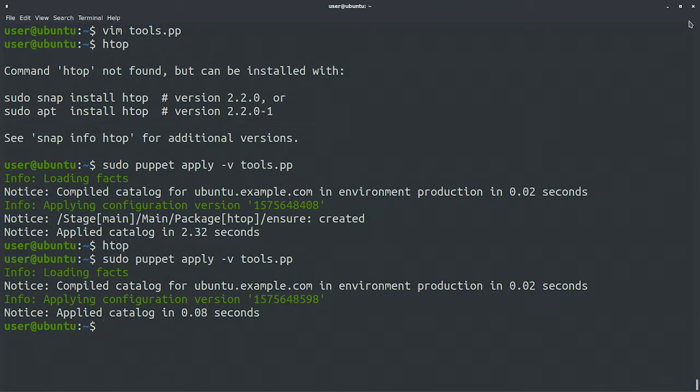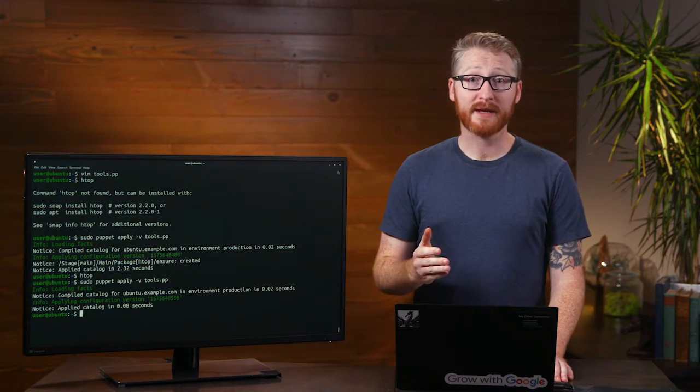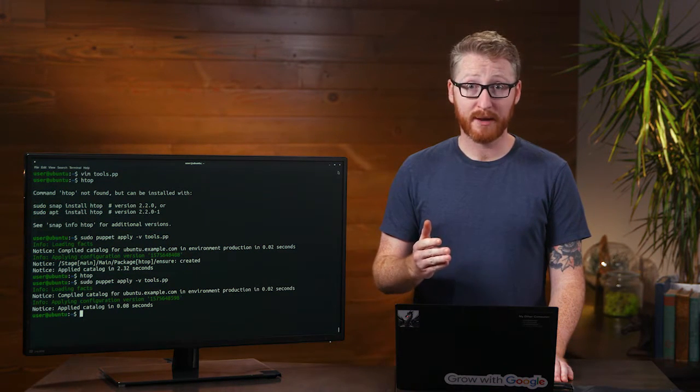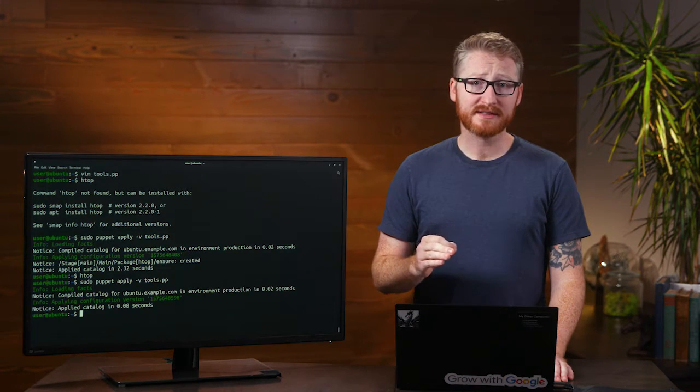Ha! Puppet's smart. It noticed that the package is already installed, so it didn't try to install the package again. This means it applied the catalog much faster because nothing had to be changed. We've now seen how to write a Puppet resource in a manifest file, and then use Puppet apply to apply those rules to one computer. Up next, we'll check out how we can manage relationships between different Puppet resources, and what that looks like when applied.